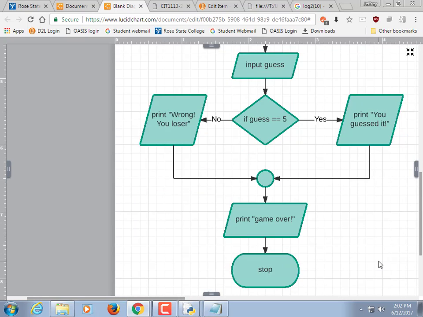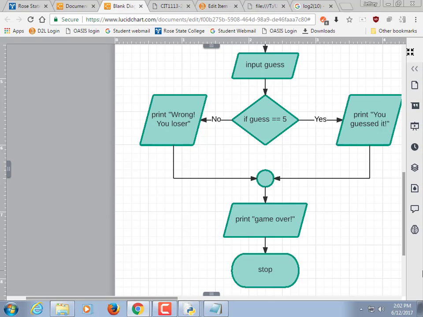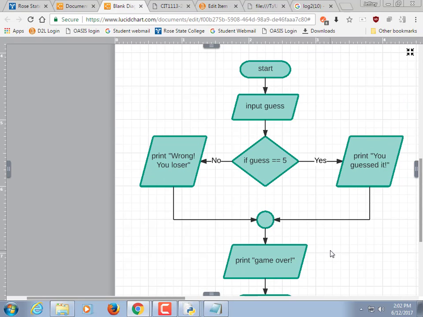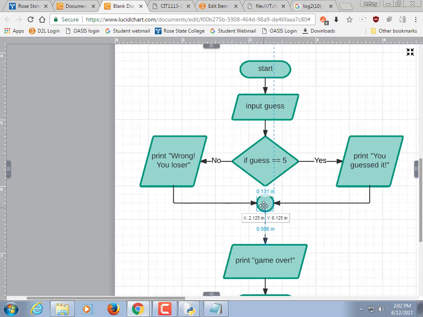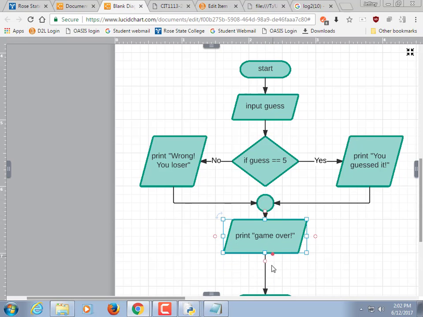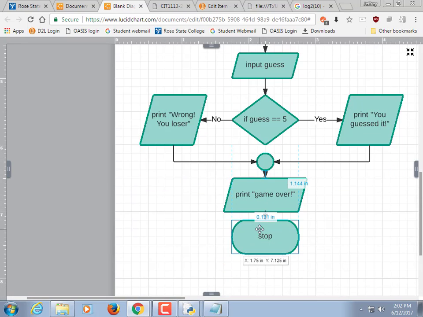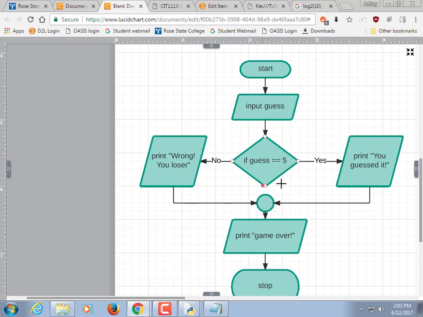Now I'm annoyed because I can't get to the scroll bar. Well, I can always use my mouse, huh? Alright, that's our flowchart for the first version of the guessing game.